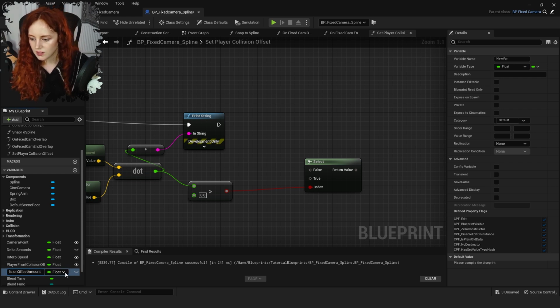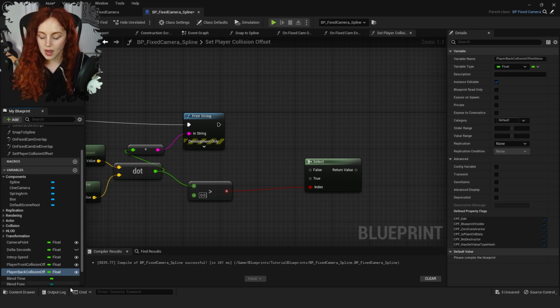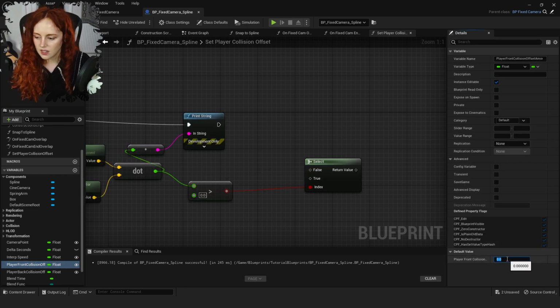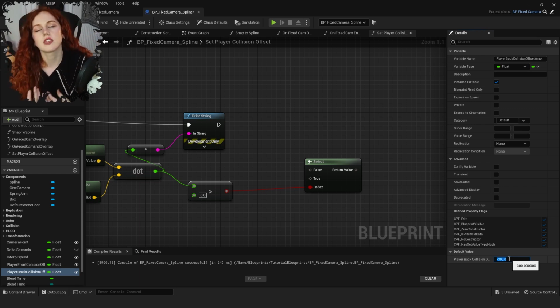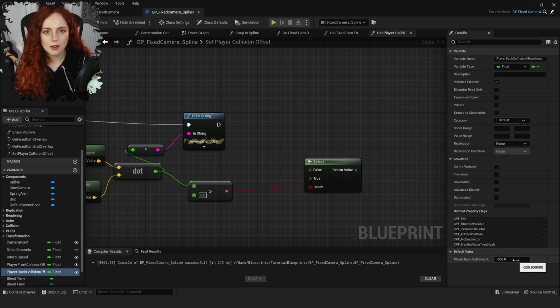This offset will change whenever the player is facing the camera or the other way. You need to compile before you can set anything. I'm going to make player front 300 and player back will be -300, because we're going to be multiplying this by the forward vector of the player. If you multiply it by a negative number, it will go behind the player, and a positive will go in front of the player.